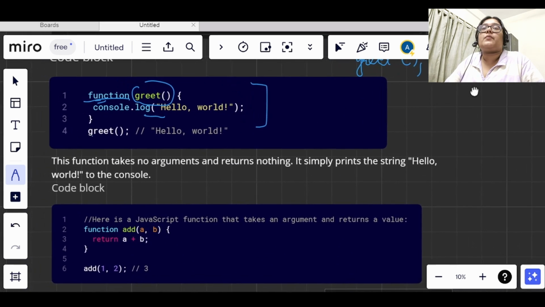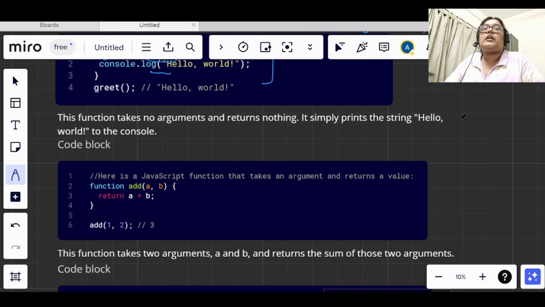Now let's see another example. Let's say we have a function add, and it is taking two numbers or two parameters, and it is returning the sum of the two values. To send the argument values, we call the function name with the values in it. Let's say we pass 2 comma 3, so this function will accept 2 and 3 here, and it will return the sum of it. So in our output we will receive 5.